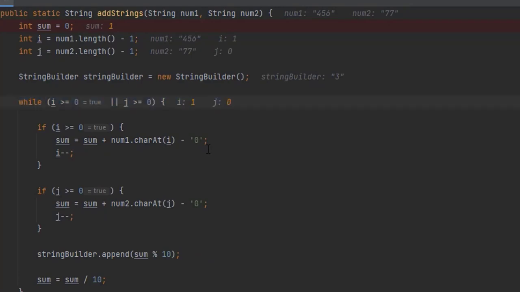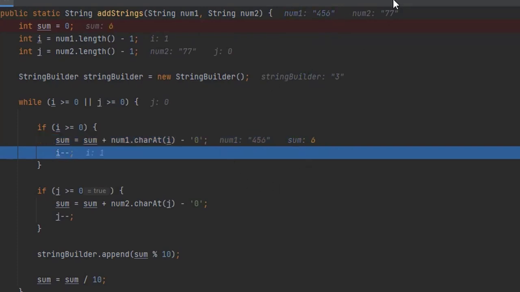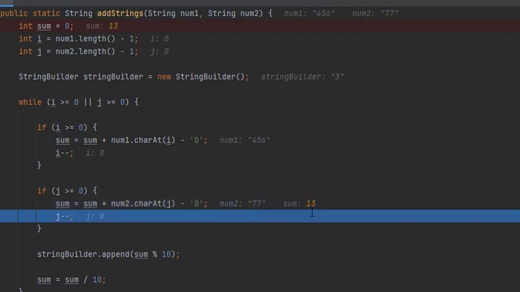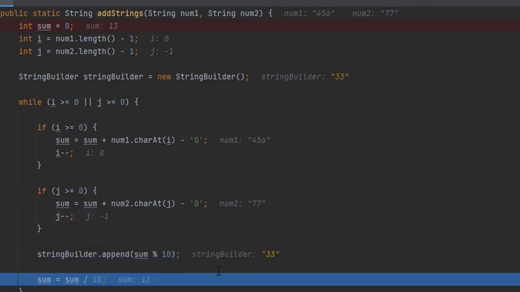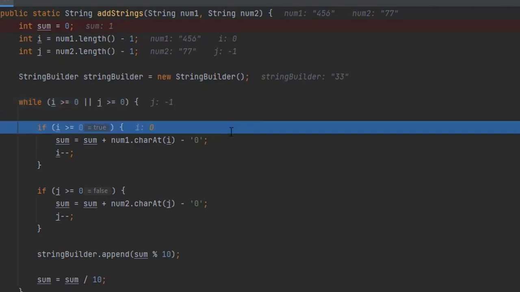And so now sum equals 1. Now we're going to grab the 5, so now sum equals 6. For j, we're going to grab the 7. And we've got 13 again. So now we append the sum mod 10, so there's the 3. And now we need to get rid of the 3, so again, we're carrying a 1, and the value of sum is 1. All right, so i is still greater than or equal to 0.